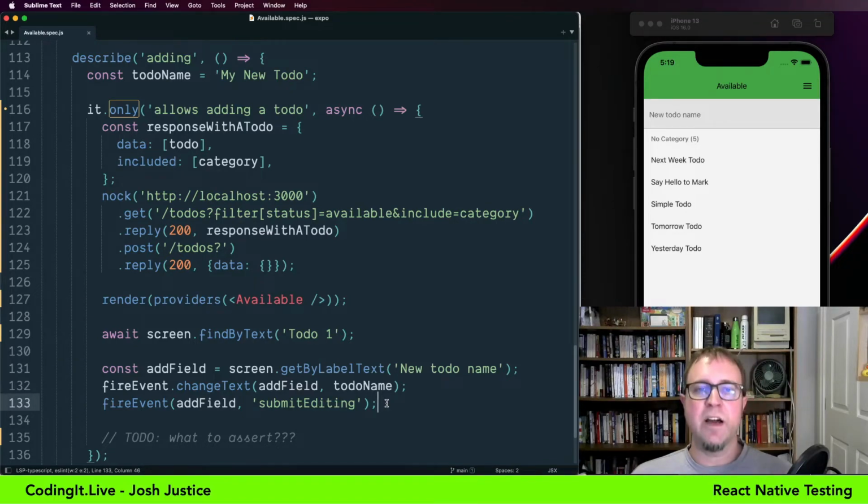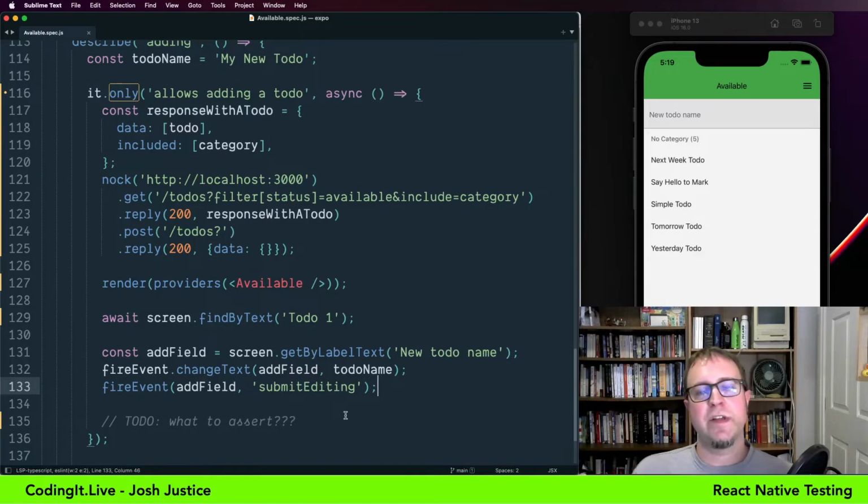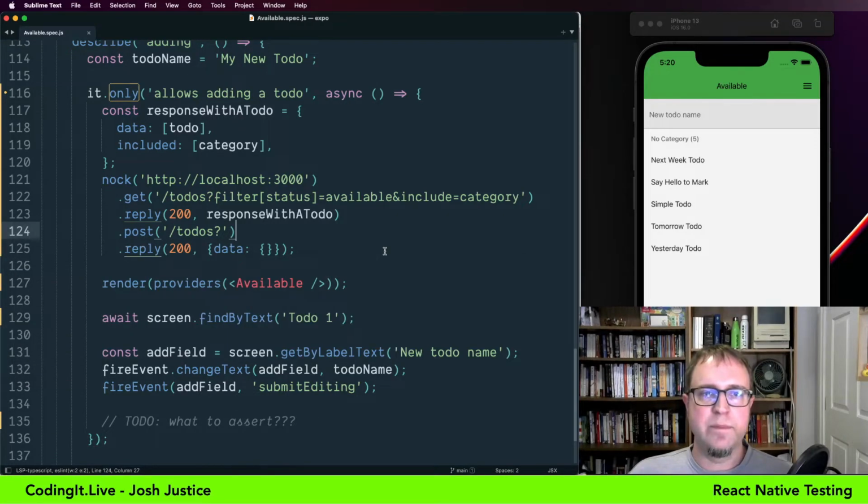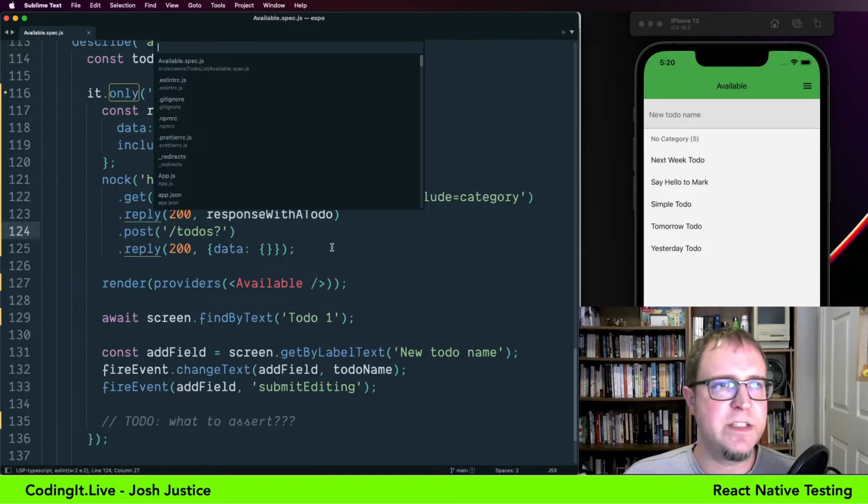So is that enough? Are we asserting enough to make sure that our app is working? Well, in some sense, we'd like to see that to-do show up in the list. That seems like that would be valuable. But even beyond this, another thing that I would say is when it comes to saving data on a server, it's not enough to make sure that you're just posting to that endpoint. In fact, I could just delete out all the data that was sent there and it would still pass. Let me actually do that.